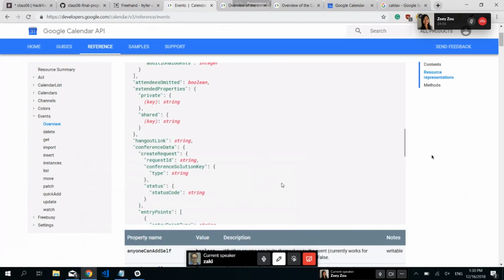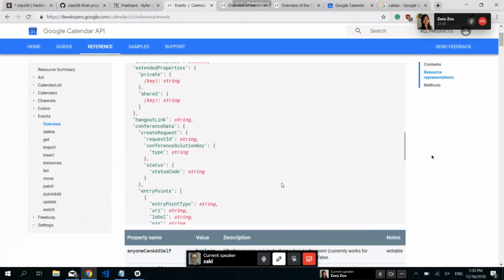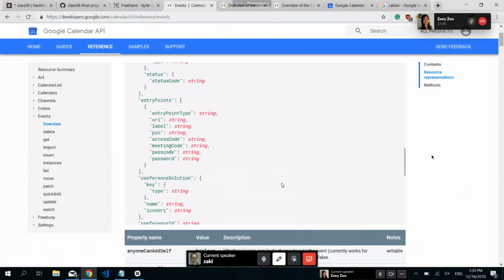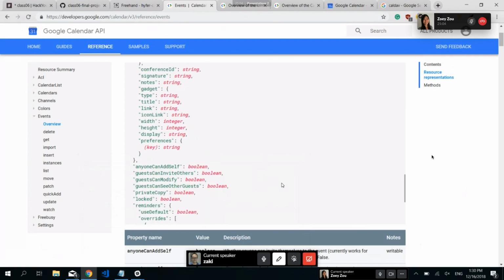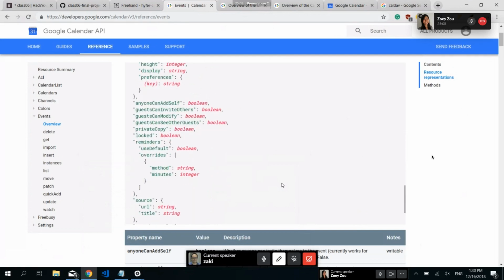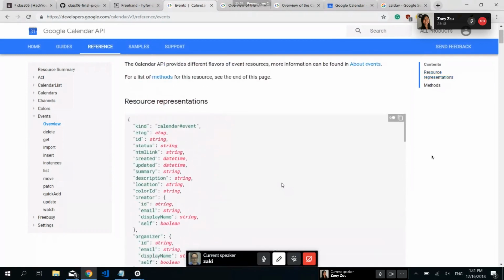Well, I have a question. For example, I want to understand one thing: once the event has been exported to the iCal or Google Calendar, and if somebody made changes in their own calendar, will it be updated dynamically also? Depends on their access rights. Yeah. So you can give them reader access, writer access, owner access.